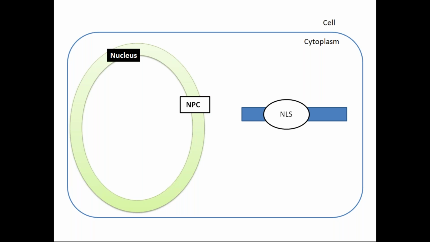Now, there is something which is called NLS, a nuclear localization signal. It is something like this: suppose there is a lock and there are 10 keys, but only the key which is specific to that lock will open that lock, right? Or as a second example, I know where my home is. I know my address very well.